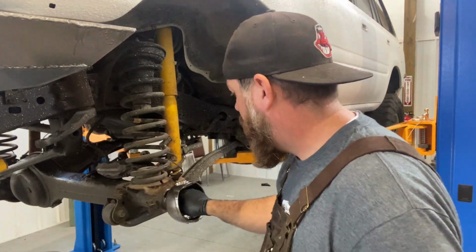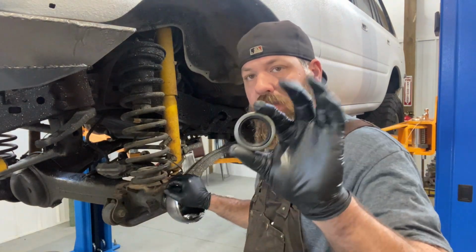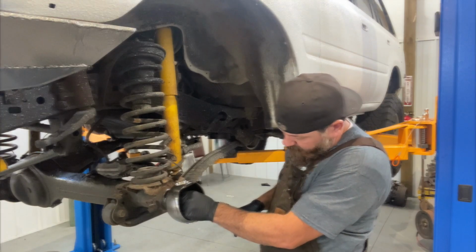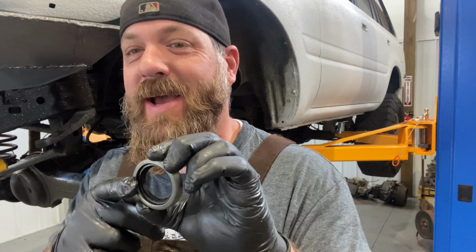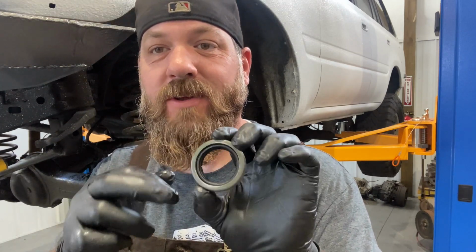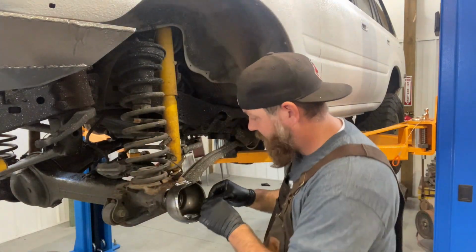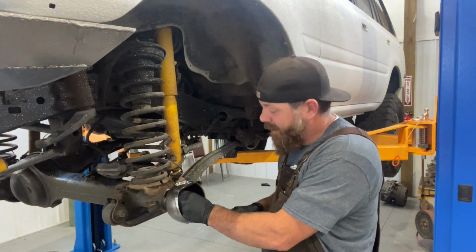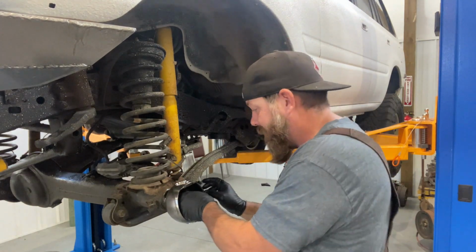Okay, we are ready to start reassembling here. I've got our axle seal, so we need to put that in here first. Quick tip: when you're putting your axle back in through this, make sure you put a bunch of grease around this, and then your axle shaft will slide through there without ripping your new seal, which will make you mad because you only got 2 in the kit.